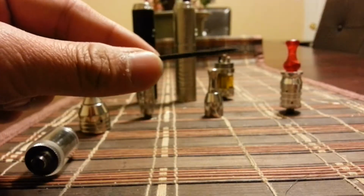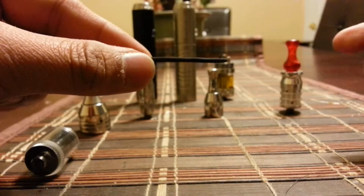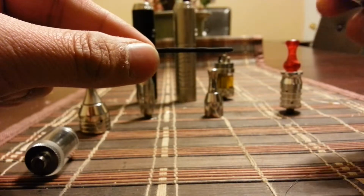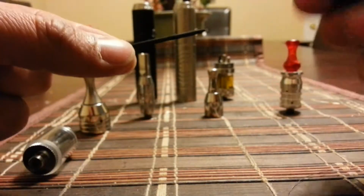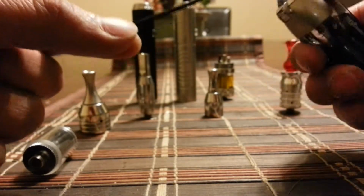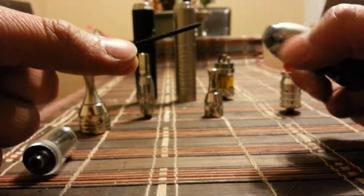I got my coil here pre-oxidized, ready. I did it, but just to make sure, I'm gonna try to oxidize this again. Sorry about that. It's kind of hard to watch yourself on a video while doing this. So I got my torch here. It's a cigarette lighter torch.